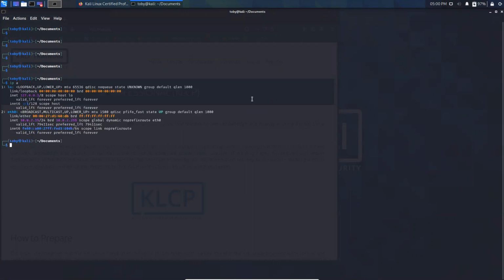It shows the same thing ifconfig was showing the other time: the IP address, the subnet, the broadcast, and /24 is the subnet of this particular IP.